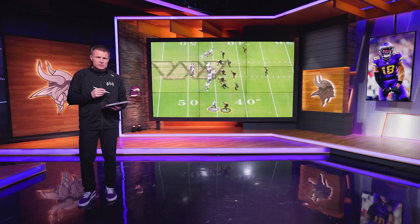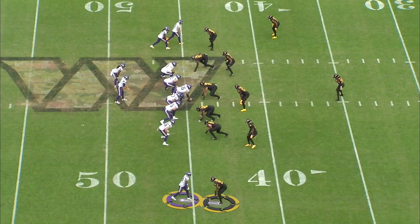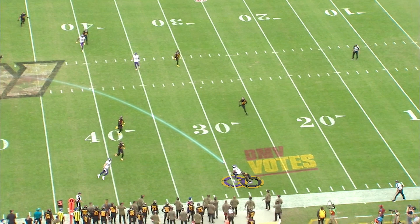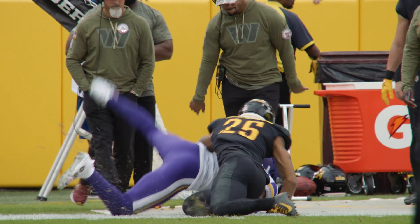Later in the season, we saw corners trying to roll up and jam him at the line of scrimmage. Good luck with that. You'll see right here at the bottom of your screen, JJ pressed — they're trying to jam him. But watch this move at the beginning. Gets outside, and there's that underneath throw. This ball is thrown to the backside shoulder, a little short, a little underneath. You see JJ working himself back to the football and making that catch. So even when he's covered on the sidelines, you still have that back shoulder option.